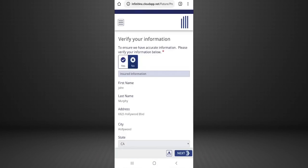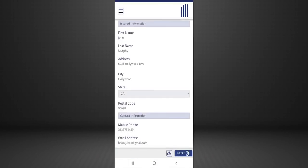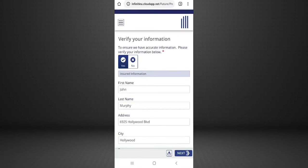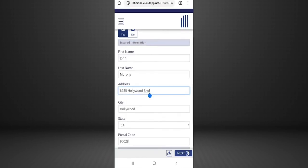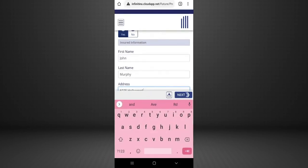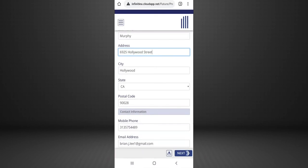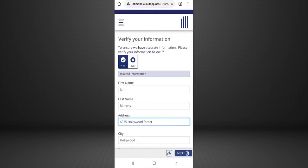John's information has been pre-populated again, including his name and address. This saves John time as he doesn't have to fill in information you should already know about him as a customer. You'll notice on the interview there are fields that are read-only and areas which can be updated as editable text boxes. John notices an old address and easily updates. By selecting Yes, the platform has been told to push data back into the system of record through a data integration, ensuring the latest information is pushed back into the system of record once the transaction is complete.